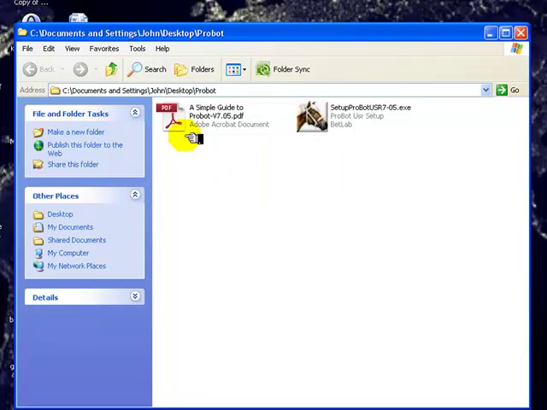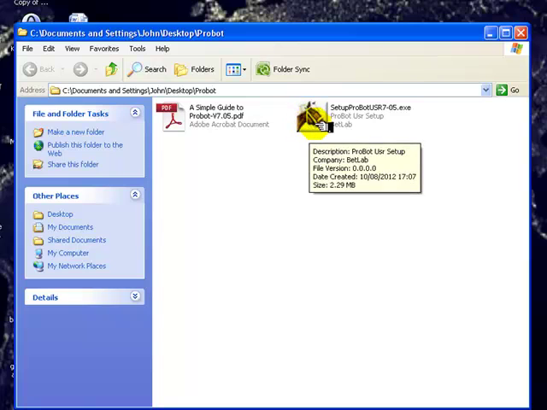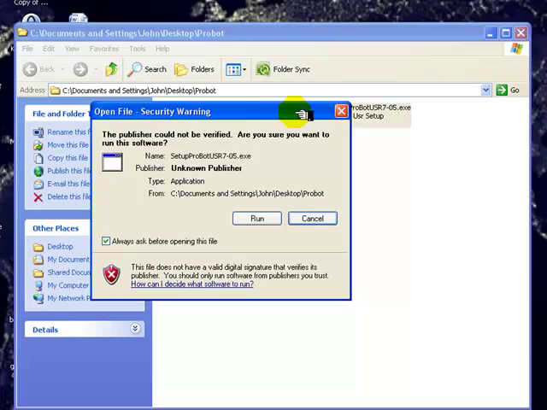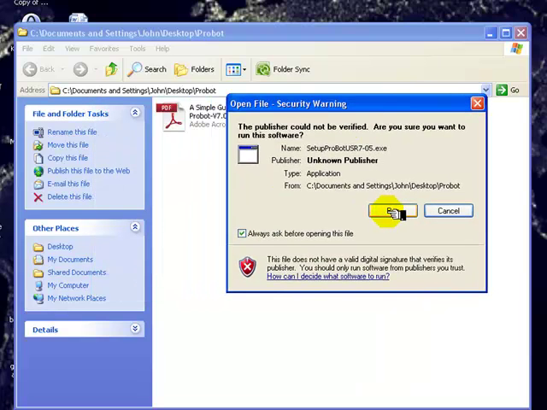And here you see inside that folder we have the guide to Probot v705, which is a PDF document that you can have a look at, and the all-important software setup executable program, and that's this. What we do now basically is, because I'm using a computer that runs Windows XP, I'm just going to left click on that and click run.